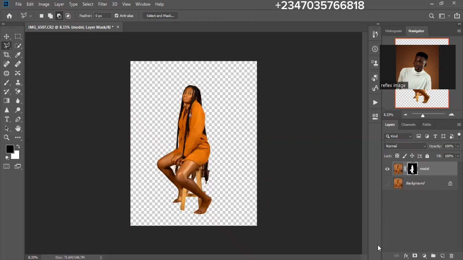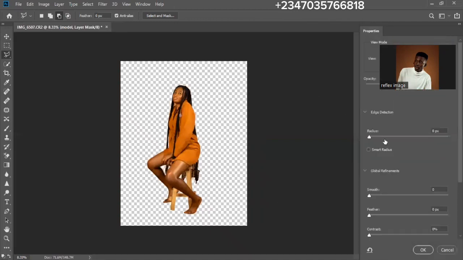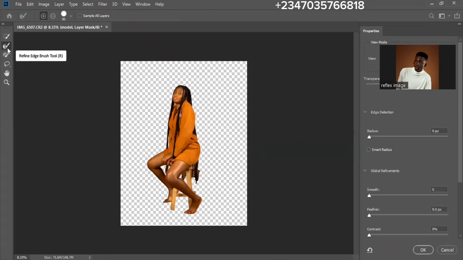After that, the next thing you'll be doing is to double click on the model layer mask, which we just created. This is it over here. Once you double click on it, it's going to open an entire new panel for you, but still inside Photoshop. We are still inside Photoshop, but an entire new panel on its own. Make sure you select the second brush. And if you are going there for the first time, make sure you increase the opacity to 100%. Then you can just zoom in right now.